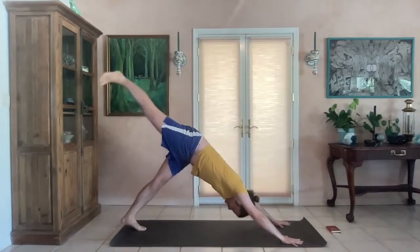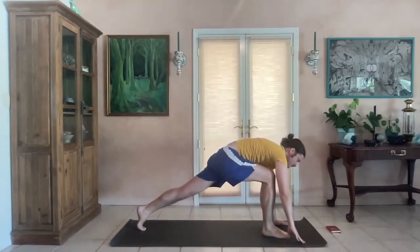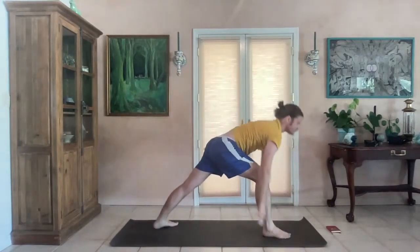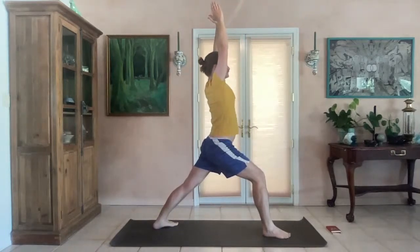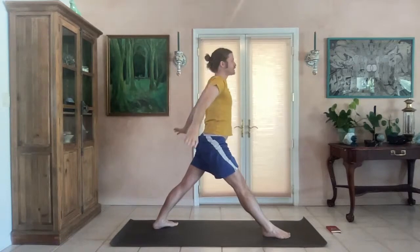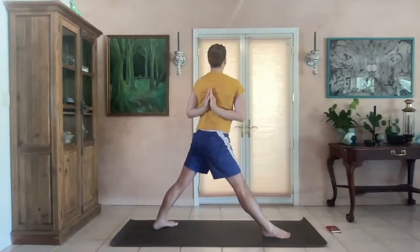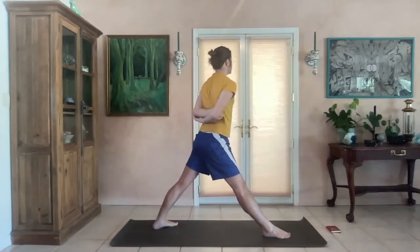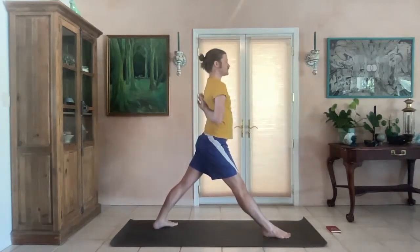Inhale, the right leg lifts. And exhale, you step the foot forward. Warrior one. And straightening out that right leg, take the arms behind your back. Either reverse prayer, palms together, fingers pointing up towards the ceiling, or you grab opposite elbows. Either one. Simply meant to help get those shoulders to roll back, collarbones broad.